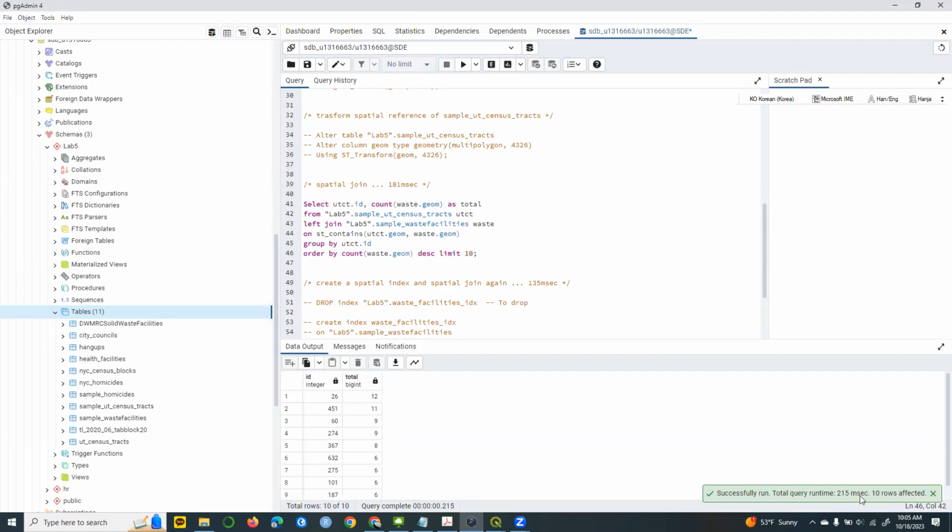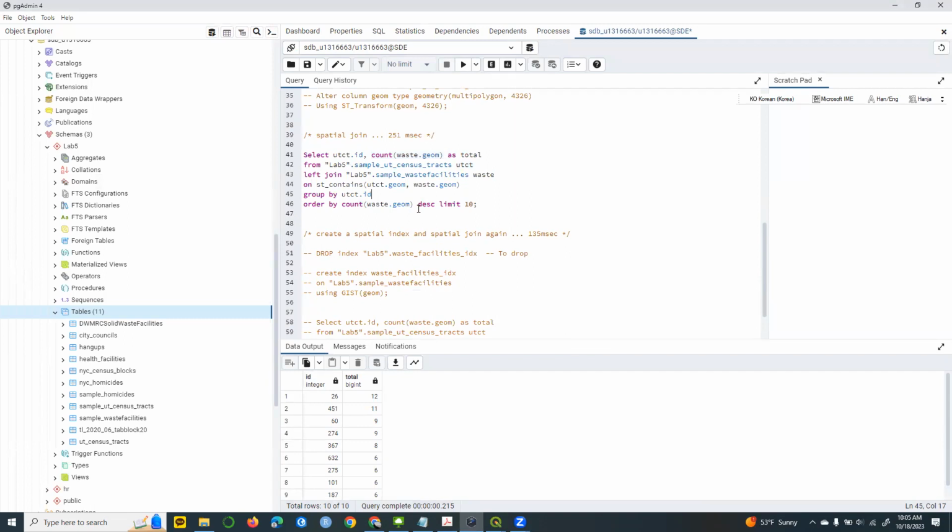run it, and you can see there is an execution time, like run time here, 250 milliseconds, right? And then I'm gonna record it, okay? So it takes 251 milliseconds, right? Okay, and then what we're gonna do is make a spatial index of the points, and then do the same thing, and see how much time we can save. All right. So how to make a spatial index? Oh, before that, we can see the result first.